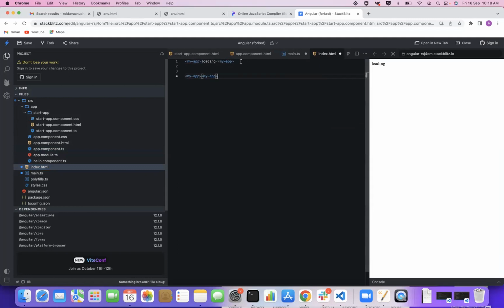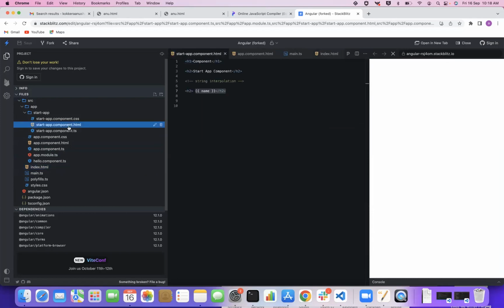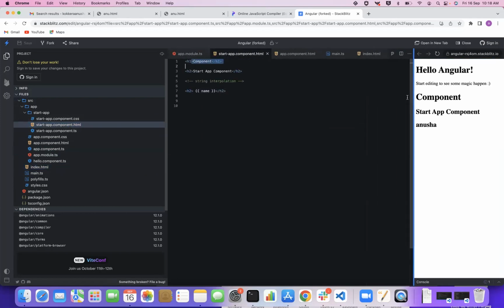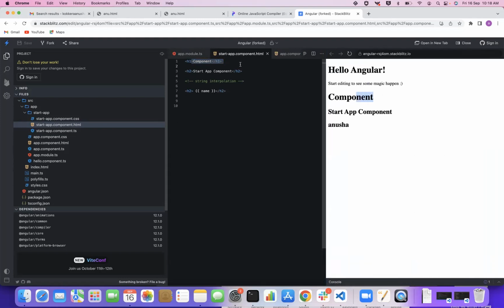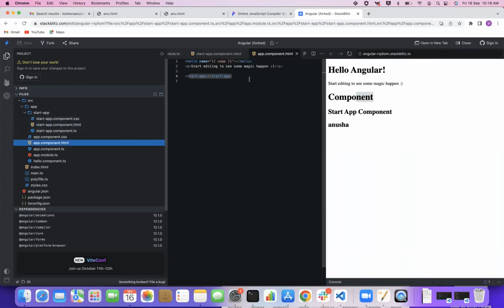This is the reason whatever is there in the app component.html is getting rendered here. You have given h1 in the app component, what you have, see, start editing to see some magic happens.